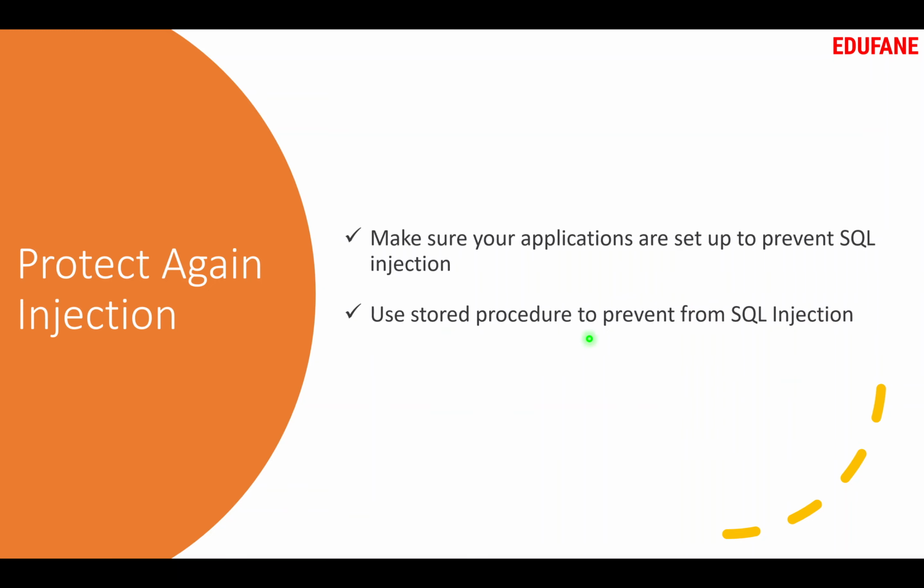Then use stored procedures to prevent SQL injection. Try to use stored procedures in your applications, right? Stored procedure parameters are designed to take the specified data value, so they prevent SQL injection, right? If there is any attack like SQL injection, your application performance will be slow. So your application must be secured against SQL injection. It will help your database performance and security.